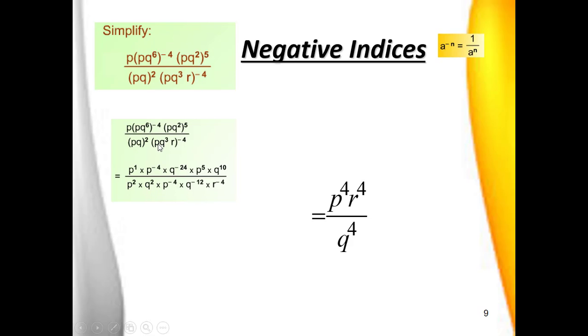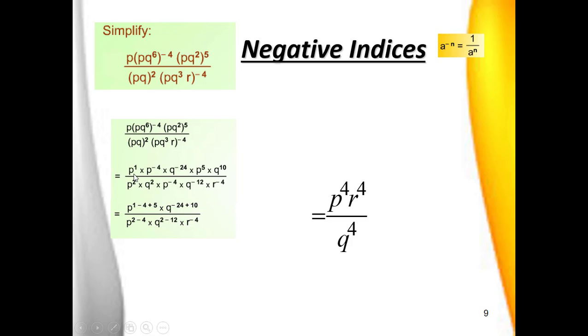And then the next one is p raised to the power of negative 4, q raised to the power of negative 12, r raised to the power of negative 4. So the first step done was removal of all the brackets. You see a lot of negatives. For me personally, I would try to shift all the negatives to become positive so that it's easier to do. That's my personal preference, so up to you. If you find that it is easy to handle this way, by all means.